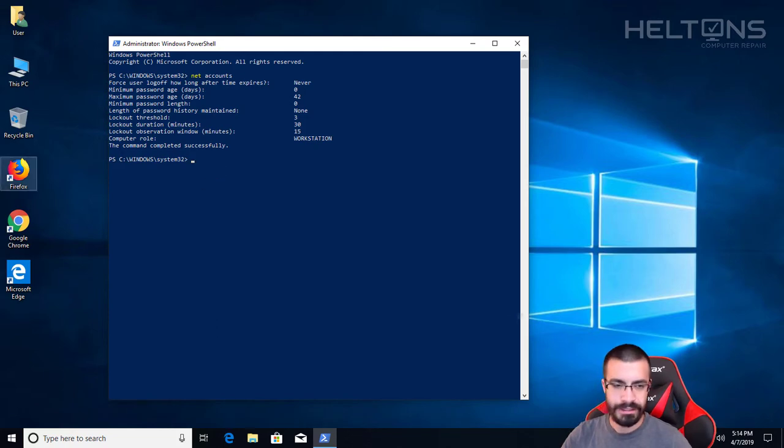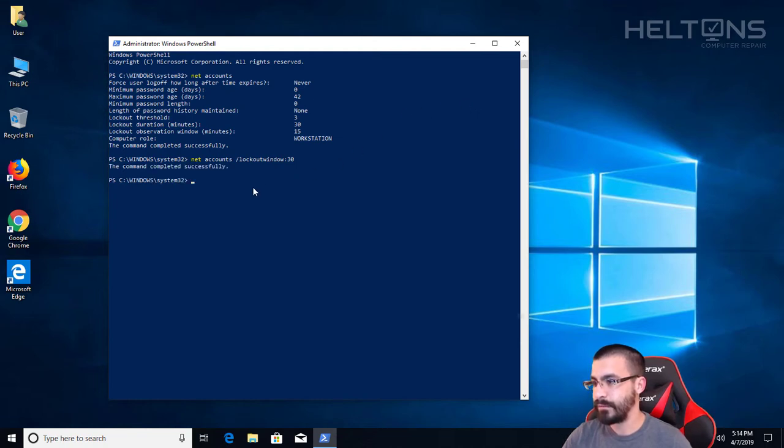Let's go ahead and type in net accounts, and you'll type in slash, and you'll type in lockoutwindow, not windows. You'll type colon and the number. So you see that we had it at 30, and it probably was 30 again on the other one. As you saw, we changed that threshold. We're going to put it back to 30 again, just to show you that the command prompt change will take place for the other one too, on the easier GUI interface. And so you see it's set up there.